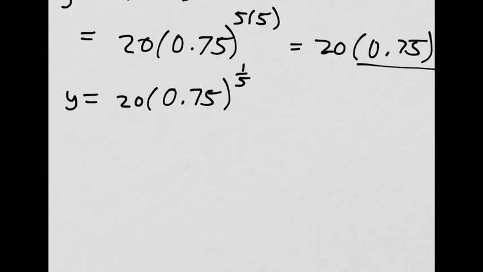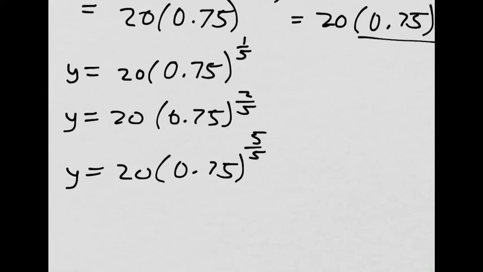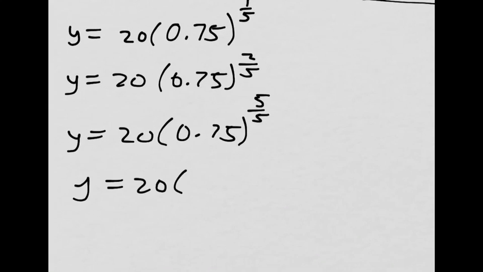What if I do 2 minutes? It shouldn't yet, right? Okay, and then I could do 3 minutes, 4 minutes. But by the time I get to 5 minutes, notice what happens. That gives me 5 over 5, which is just 1. Why does that make sense? That's when it will be 25% less, right? So if you put T over 5, every time T hits a multiple of 5, in this case just 5, but when it hits 10, it'll decrease by 25% twice. By the time it hits 15, it'll decrease by 25% 3 times. Get the idea? So that's why we want T over 5.